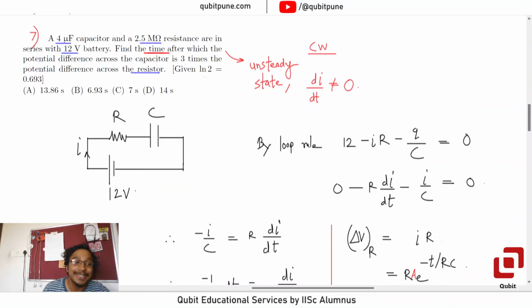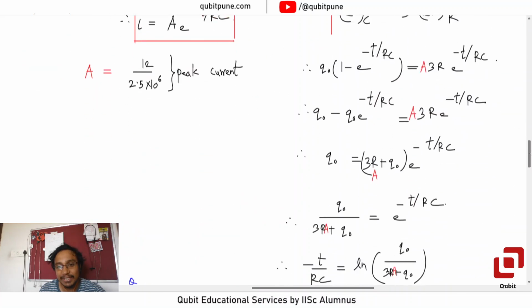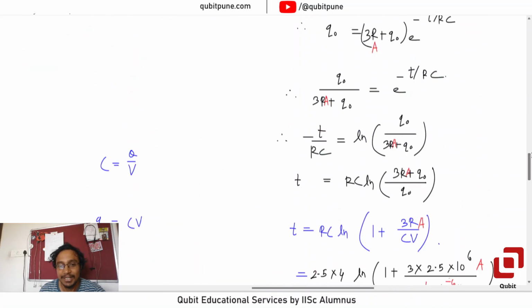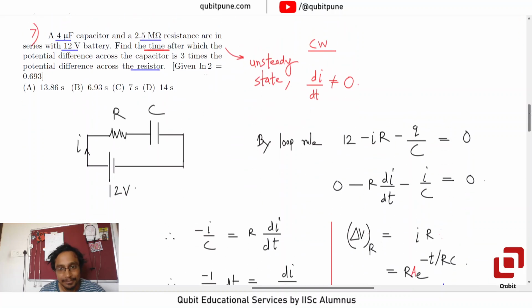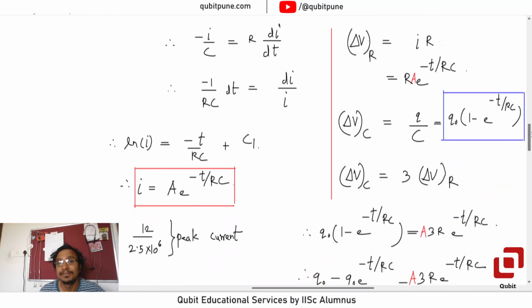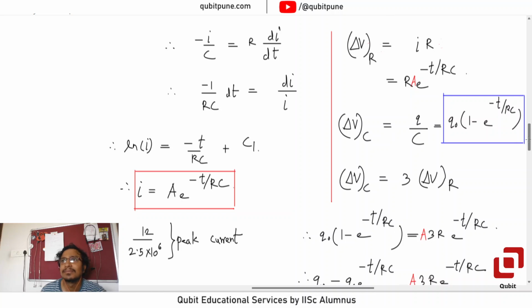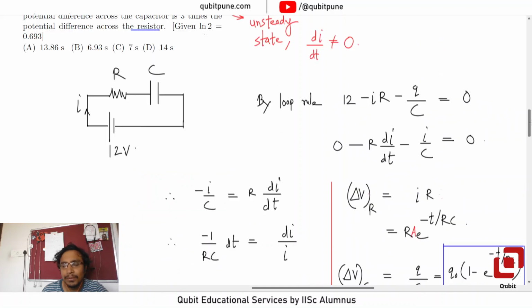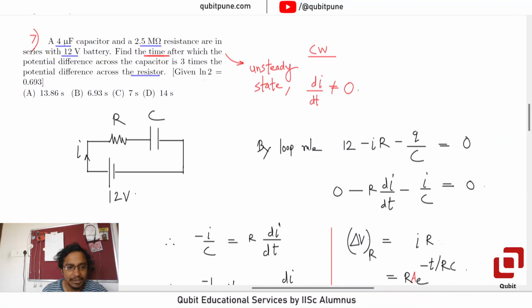So what do you think you can do to solve the problem? Because the answers we got is not matching with the answer in the options. Sir, hmm. I tried directly using the formula V is equal to V naught (1 minus e to the power minus t by RC), and I've got 7. You got 7. No, 7 is not right. What is the official answer? Official answer is A.